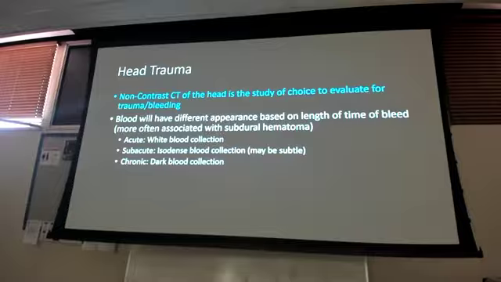Why does it show up white but it's gray on everything else? It has something to do with the contrast of the gray matter, the white matter, and the density of the blood, which is why acute bleeds are white. Subacute is kind of the same color as the tissue, right? And then when we get to the chronic, it's basically like that clotting, a thicker kind of density, so it's darker than the surrounding tissue. That's just how it works in the brain. It has to do with the density of that tissue compared to the rest of the body, of why the fresh acute, we call it liquid blood, thin blood, shows up as bright white on those CT scans.